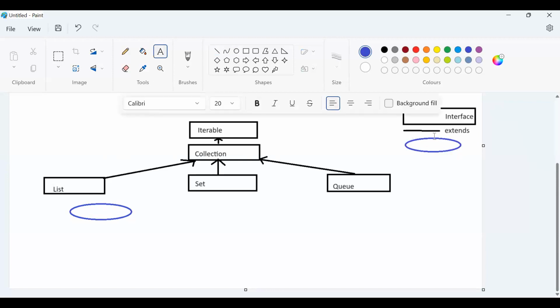And what does a class do to an interface? A class implements. So this blue arrow will be implements. I hope my diagram is self-explanatory now.